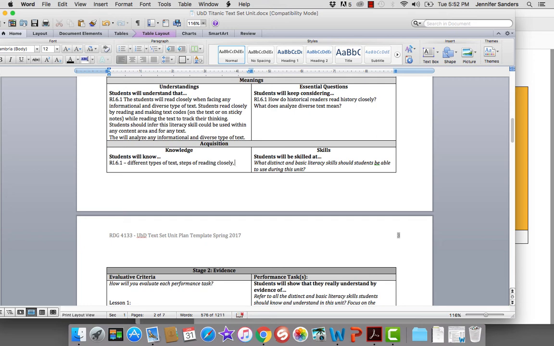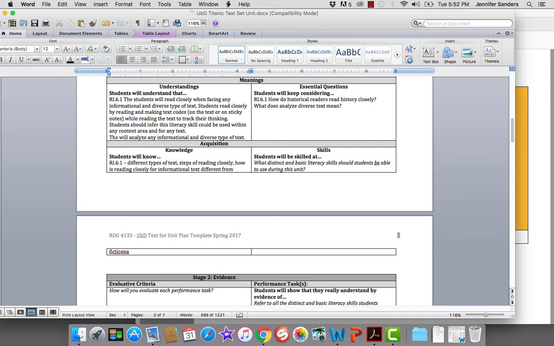Okay. And then they need to know not only the steps of reading closely, but they also need to know how is reading closely for informational text different from fictional text, if I could spell today. Okay.